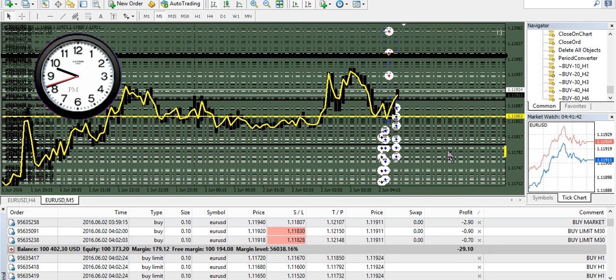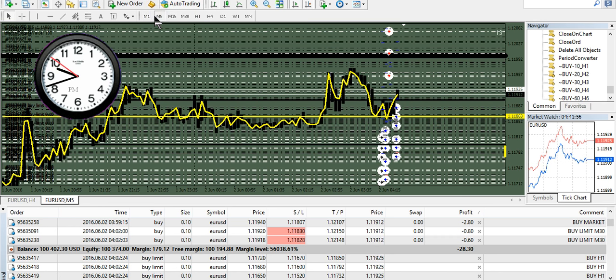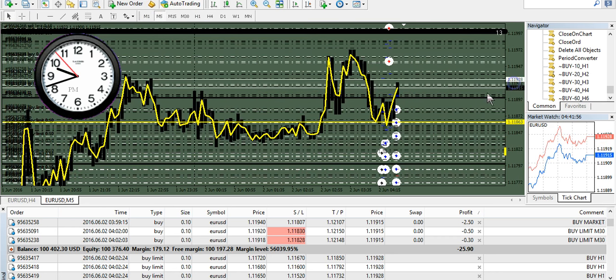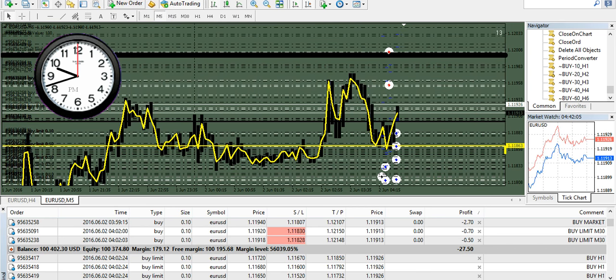See how buying at the market's garbage? And, oh, well, I had a good... Even the scalp, so this is when a scalp turns into a position trade, is that if you bought this pullback, I think I got in here, and I even overpaid because I think I bought this pullback here. At least I didn't put a buy stop here. I'm looking at the bright side. At least I didn't put a buy stop here. And that's why buy stops suck.